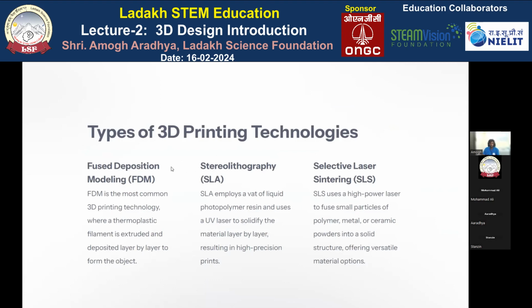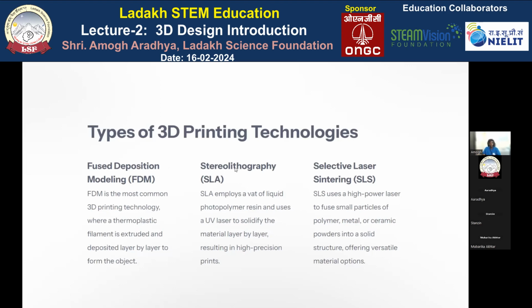It is the most common and cheapest 3D printing technology, where a thermoplastic filament is extruded, melted, and deposited layer by layer to form the object. I will also show you a couple of models. This is a 3D printed object. It is nothing but a volume controller for your computer, and this is completely 3D printed.